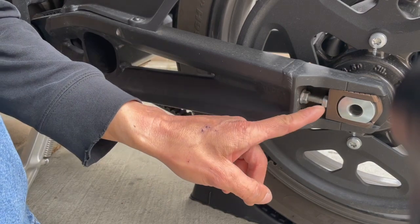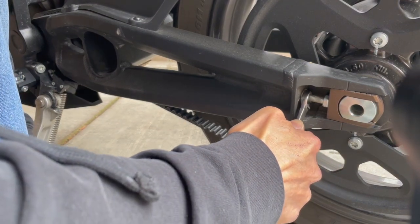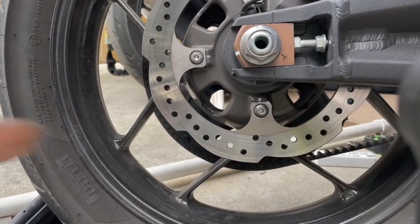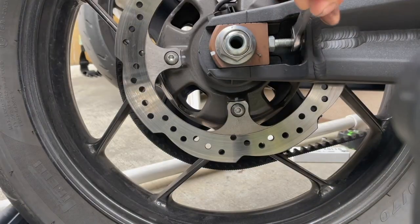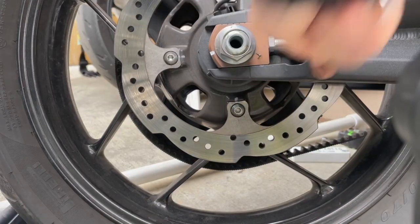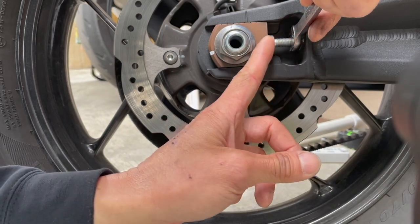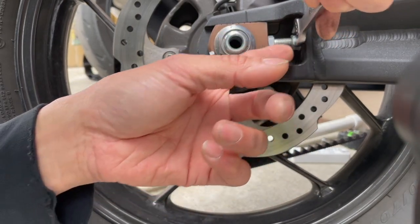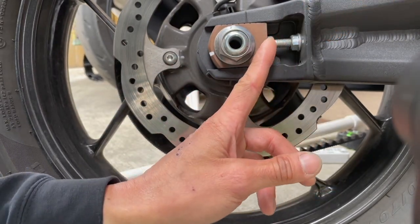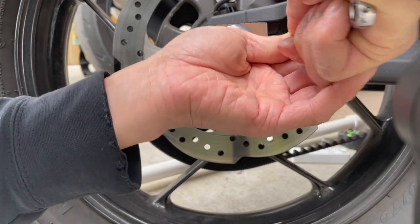They should have made the two nuts different sizes, like one a 13 and the other a 12, or 13 and a 14. So tighten back on this side - same thing, tighten this nut up, make sure the flat doesn't move. If you don't have anything to hold this when you tighten this side up it will move a little bit. So you kind of back this one the other way so that when you tighten it the flat of this nut will be parallel with the other side.